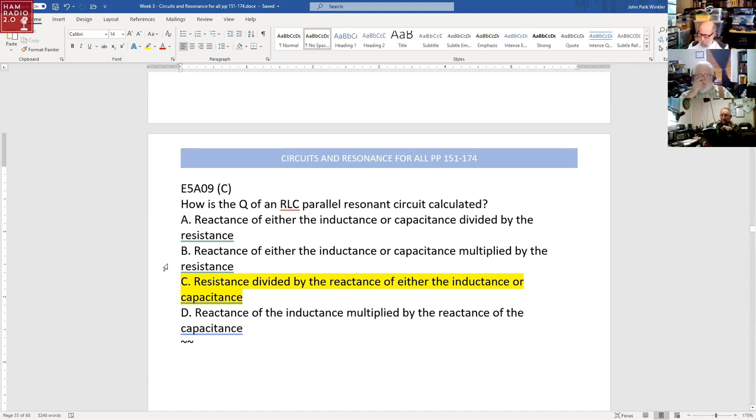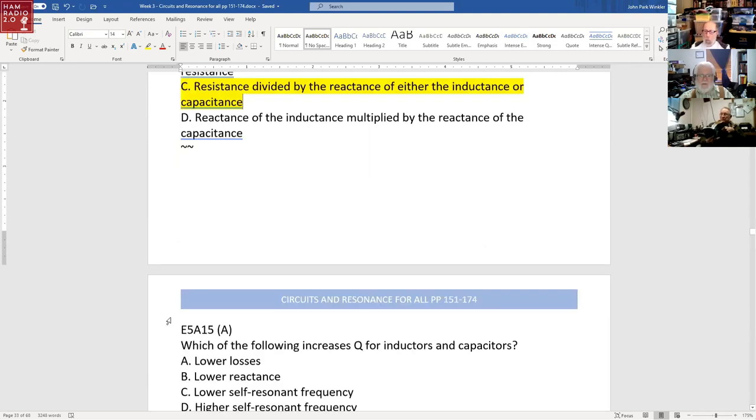Q of a parallel resonant circuit is resistance divided by the reactance. And I don't have a real world example to compare that to, but that's the way you answer the question.